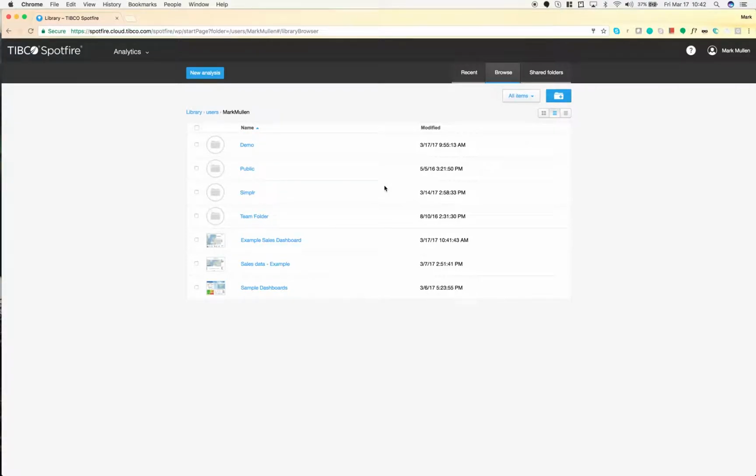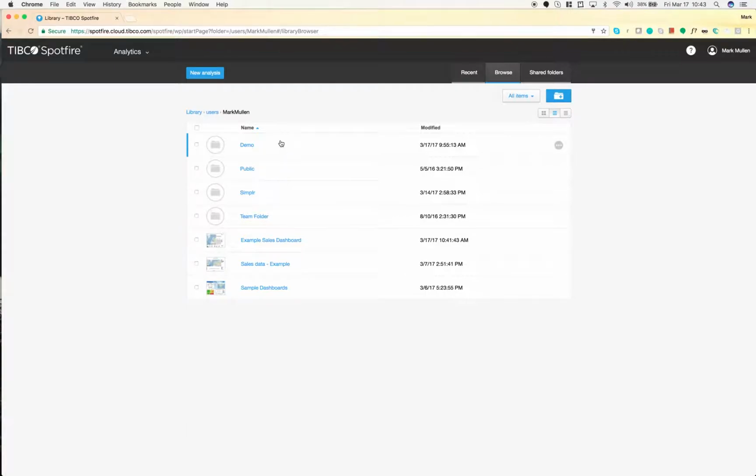Great. So in this mode, I'm currently an administrator. If I was solely a business author or consumer, when I access the Spotfire library, all I'm going to be able to see is the folders that I've been granted access to, and within those folders, the dashboards and subsequent data that I've been given access to. So it's a totally governed area whereby you allow users to only see what you believe they should be seeing. And if they need access to other folders and reports, it's really easy to grant them access at a later date.